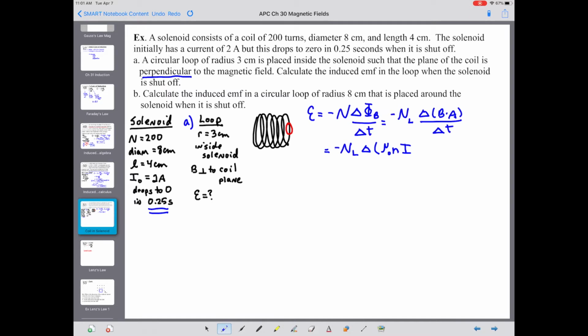That means that your area vector and B are going to be in the same direction, so that's cosine of 0 degrees. So we can drop that, that's 1. Area, that's the area where the flux is, and the flux is in the area of the coil. And so this area will be that loop, that coil. Now, backing up on subscripts, the little n, that's solenoid, the current, that's solenoid. And so then all of this is over a delta t.